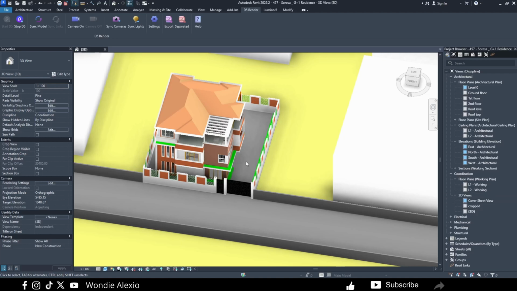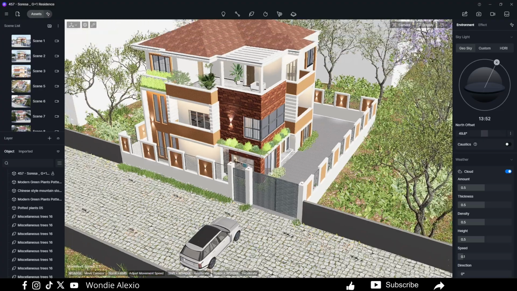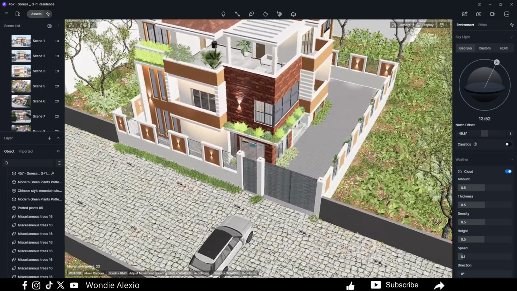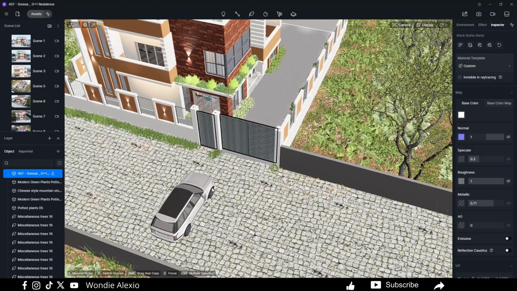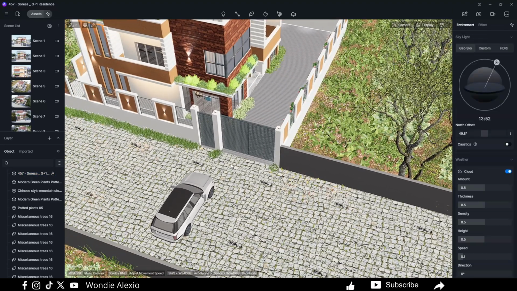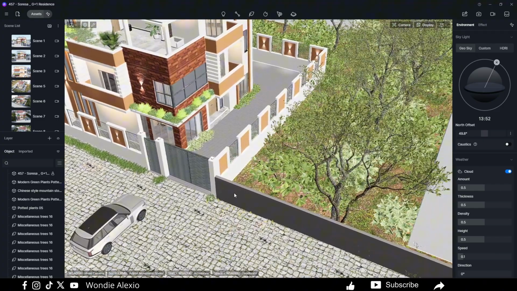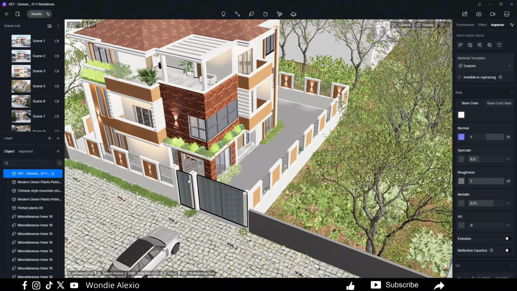Hello everyone. So I was working on an exterior visualization project and I ran into a problem where I wanted to animate this entrance gate also with this car and make the car go inside and just park there. But every time I want to select the doors, I can only select the combined meshes together or the geometries.